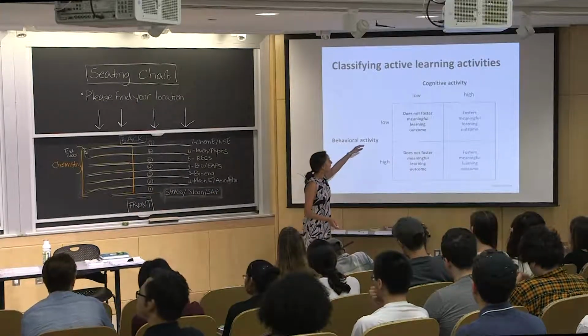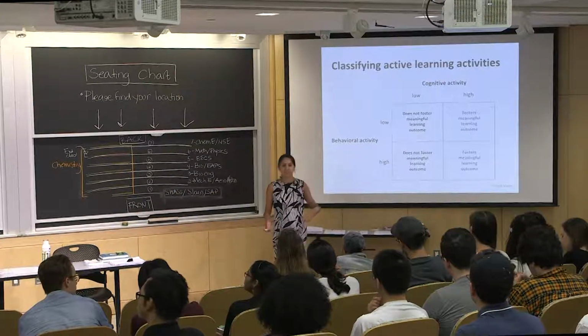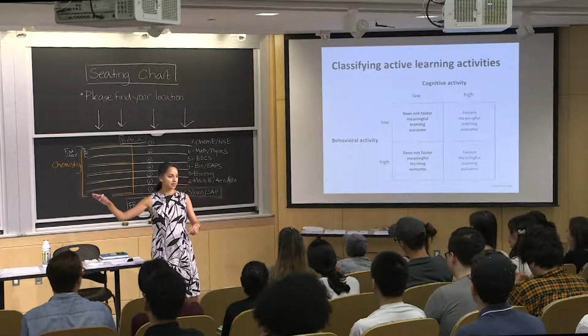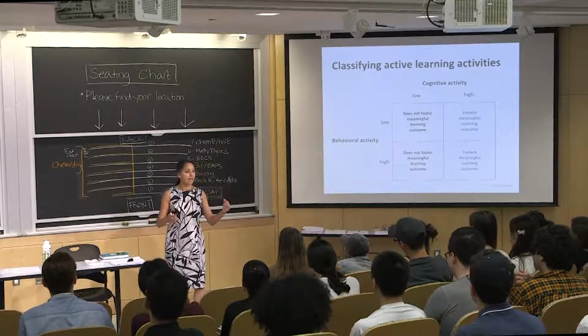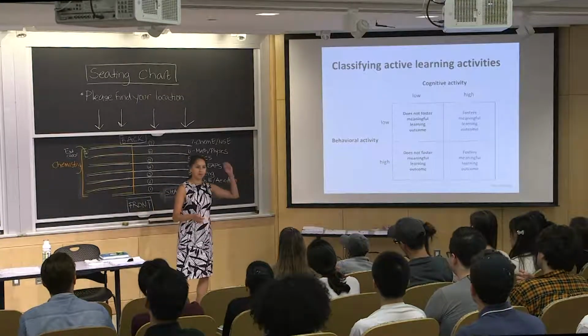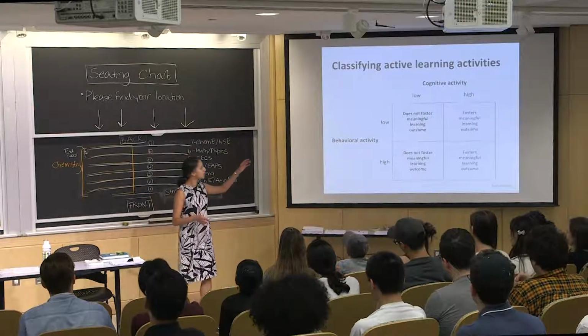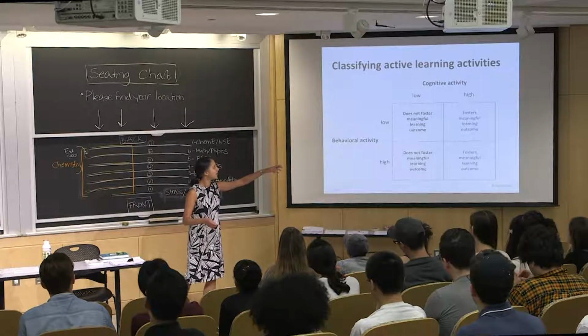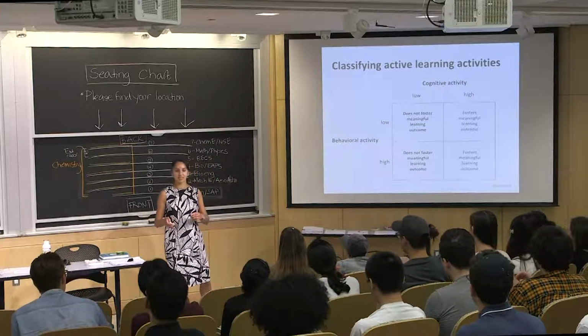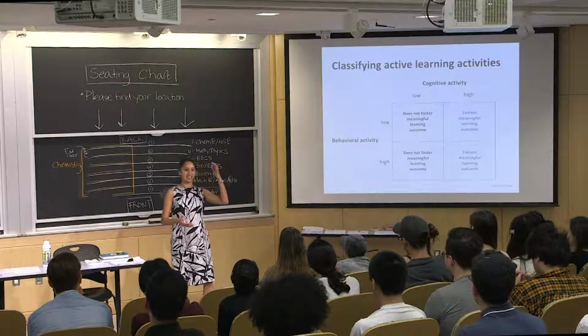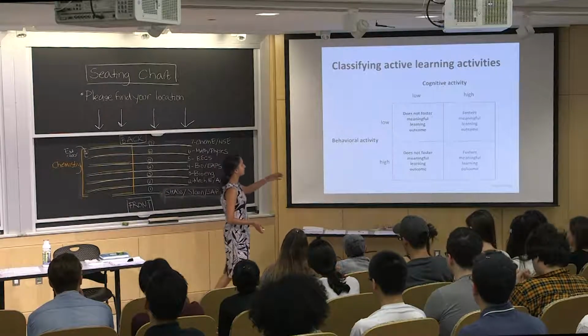So low behavioral activity, but high cognitive activity. So you can maybe critique Jeff Gore's questions, but he's reviewing Michaelis-Menten kinetics, and he's saying we're doing this really quickly, but I want you to think about these limiting cases. So those students, you could argue that many of them are high in their cognitive activity. They're not really doing much. They're still sitting in their seat. They're just thinking about these limiting cases.